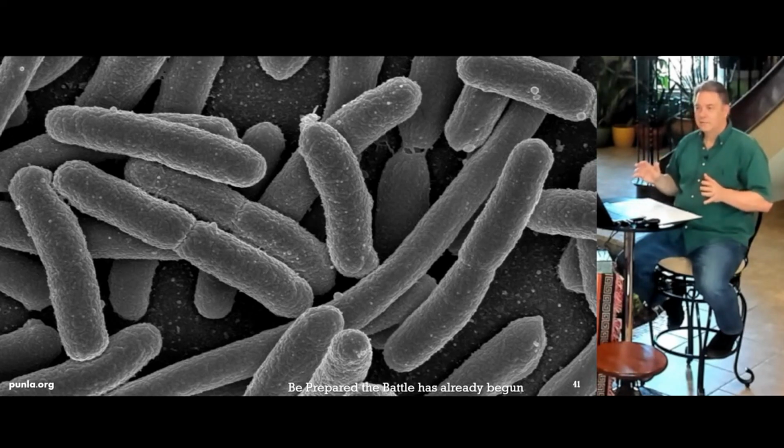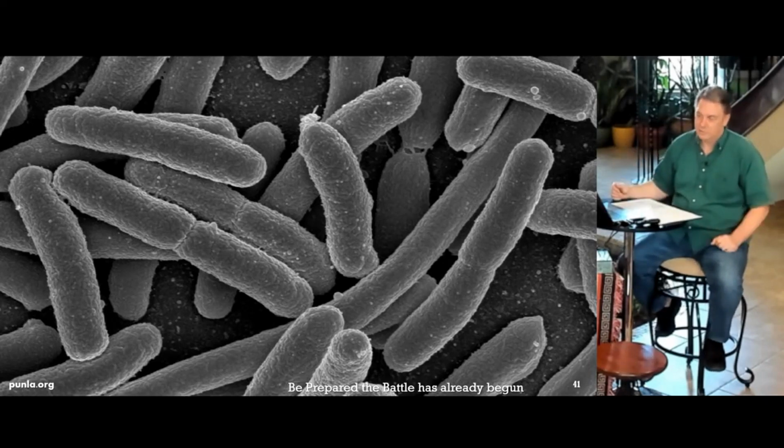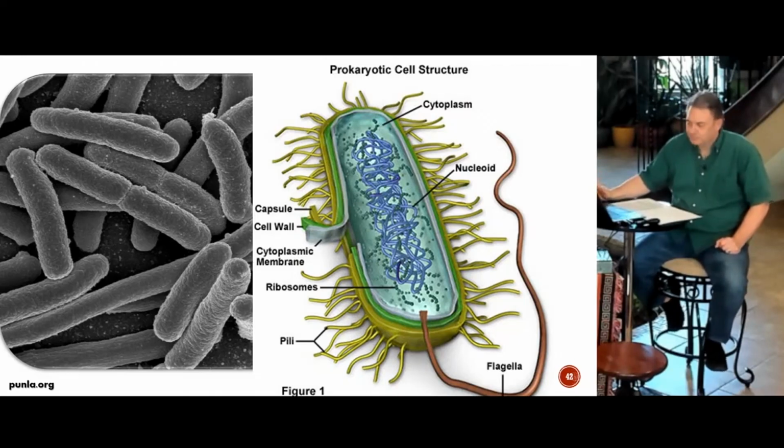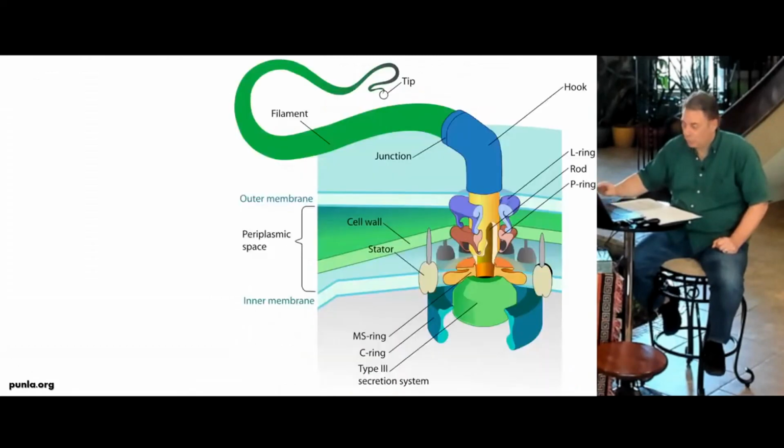And modern science has changed the way we look at bacteria, because up until maybe the last 40 years, this is what we knew of bacteria. This is what that bacteria really looks like. It has a nucleoid inside, it's got cytoplasm, but the amazing thing is what's on the outside of the bacteria. And we'll just look at the flagella for a second. That's how the bacteria moves around, right? It's this amazing device. This is what it looks like.